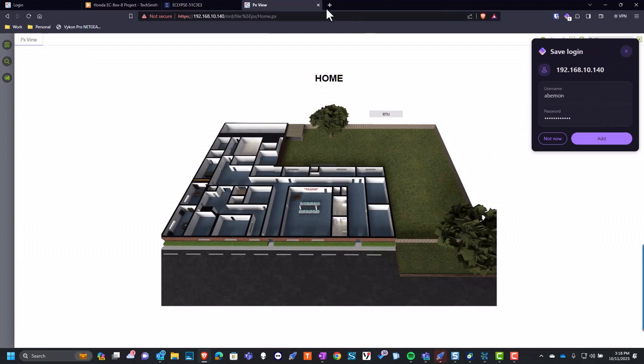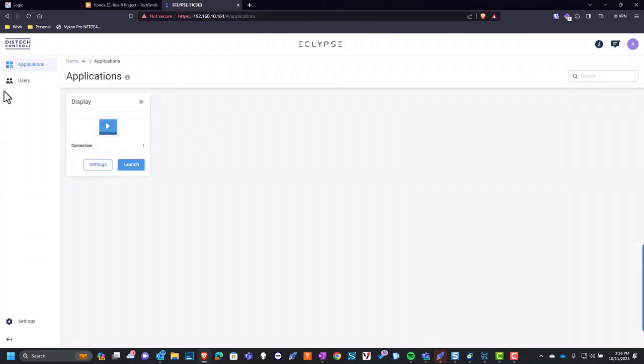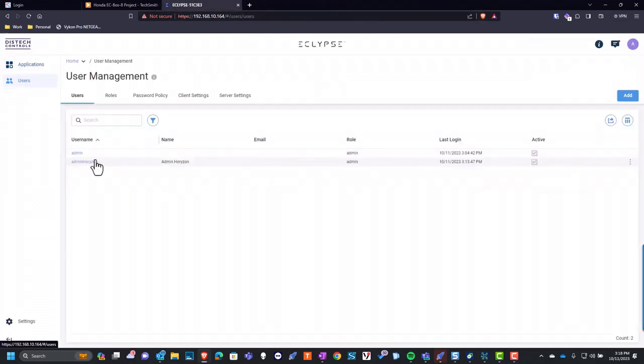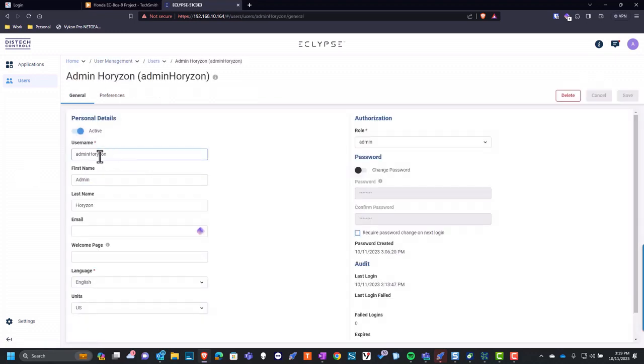display. So what I ended up doing, so we have to set up the users. In this screen, we have users for the Horyzen. There's the admin one. I created another one just for this demonstration. So I hit new, add, called it admin Horyzen, made it an admin, and you can see I haven't done much to it. Just plugged in a password here.